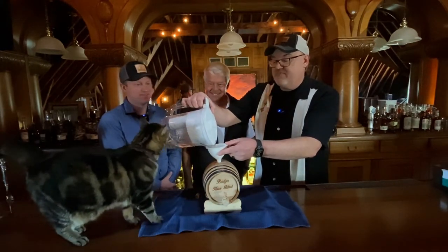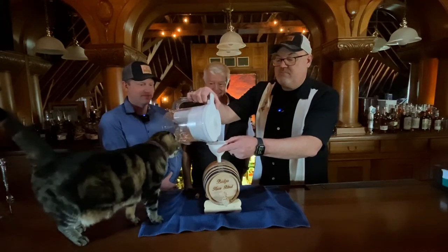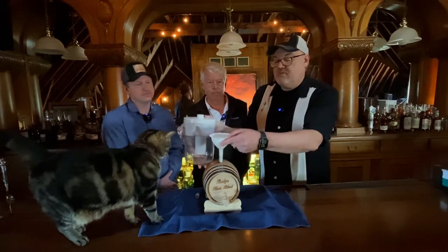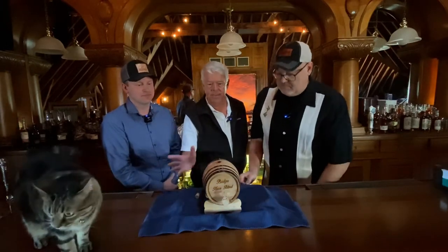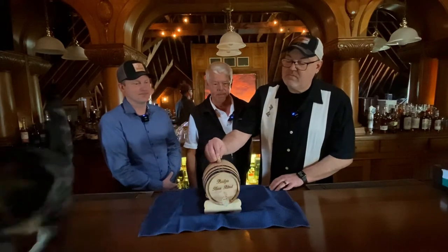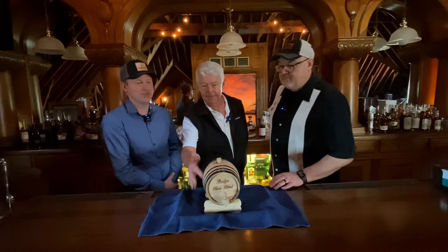So they just mixed whatever they had left, and it was tasty. So this is a 2-liter barrel, so you would want to put in 2 liters, a little bit more than 2 quarts, about a half gallon. And it is full. You got a little spillage right there. That's fine. Nothing wrong with having a little staining. Believe me, my barrels show that whiskey has been involved. And there's some age to it.